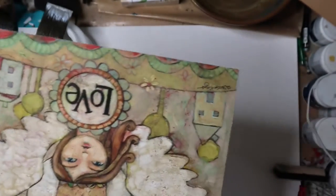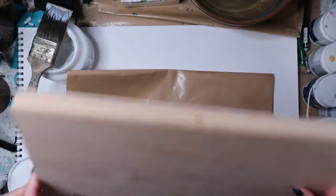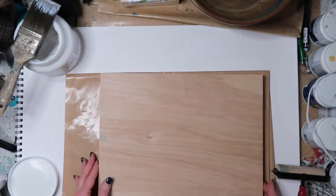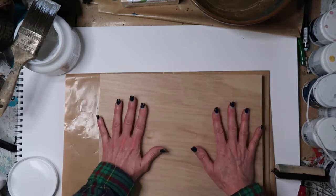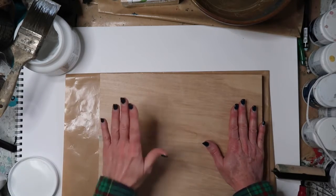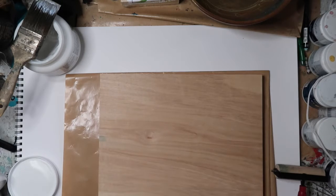Okay, now what you want to do is take the clean side of this paper, lay this down flat, and then get some heavy books or something heavy and set it on that and let that dry for at least 3 hours or more. So I'm going to pause this.